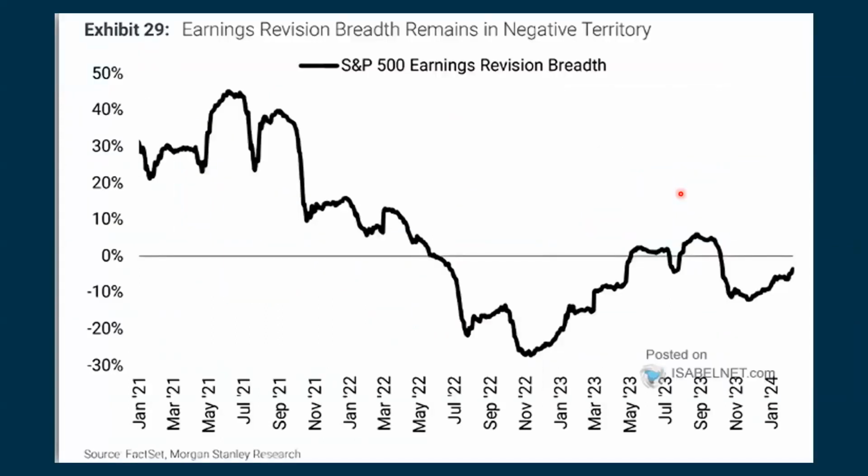Then here, this is earnings breadth, and I showed this in the video it was either for Friday or for Tuesday, where these are just revisions. And when we're below this zero level, that means they're revising things down. And so we are negative, but we are starting to come back up as we're seeing a little bit of an improvement with the earnings revisions, even though it's still negative.